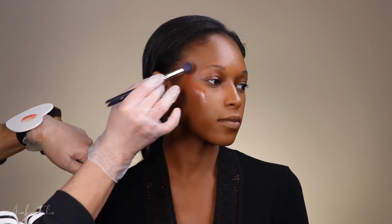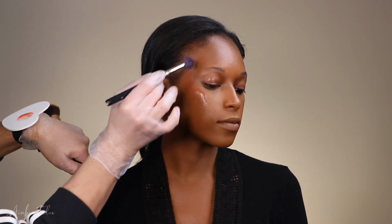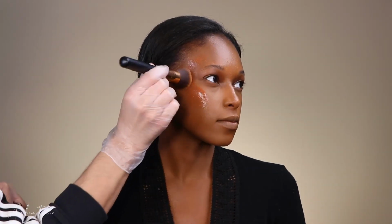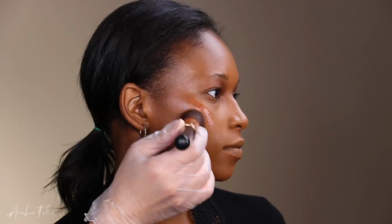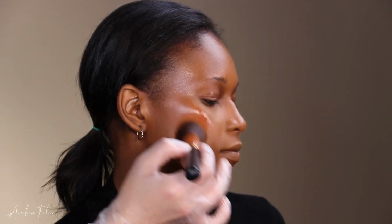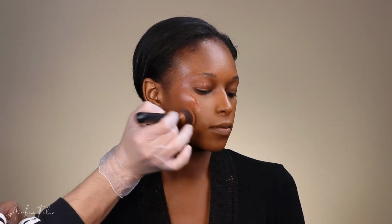For blush, I'm using the M Cosmetics, in the shade Sunset Sky, which is like a serum blush. I really like this one because it has an oily sheen. I'm going to take the liquid blush and apply it in the perimeters of her face. I like to apply my blush in a C shape, the perimeters of the face to the cheekbones, which will create this beautiful kind of hue. This product is very forgiving and very, very sheer, which is amazing if you want to go generous with it, and it builds up nicely.